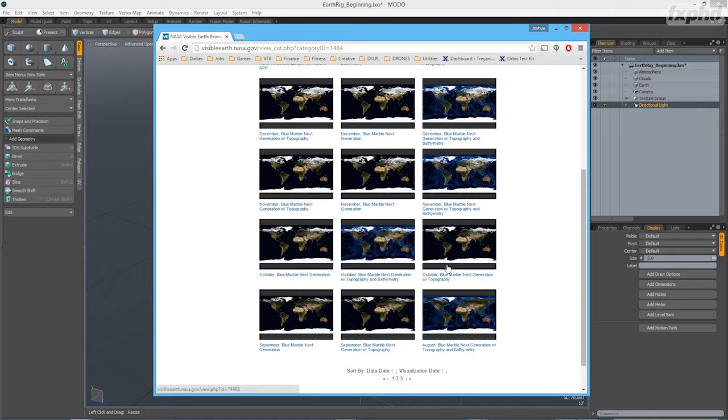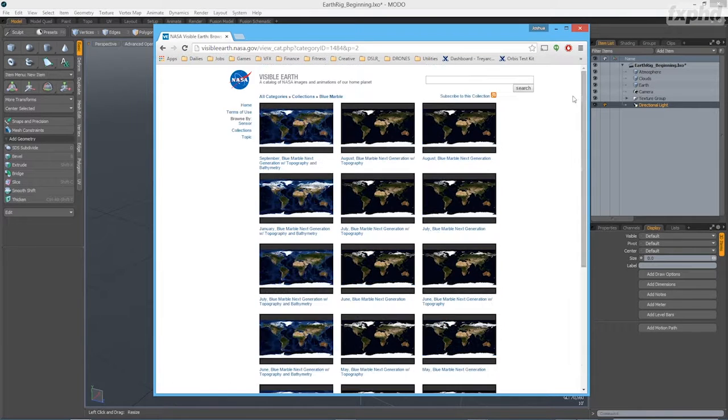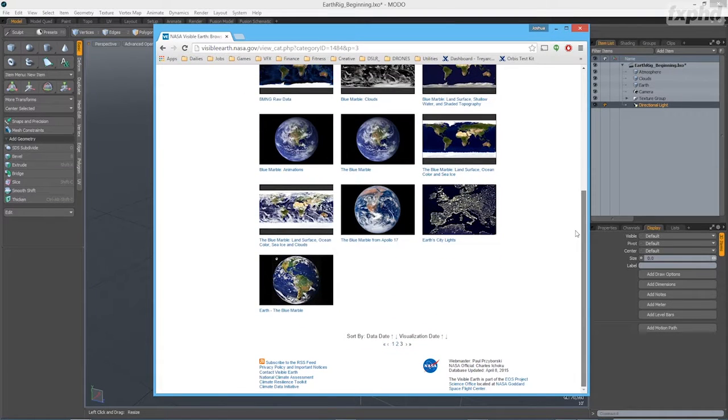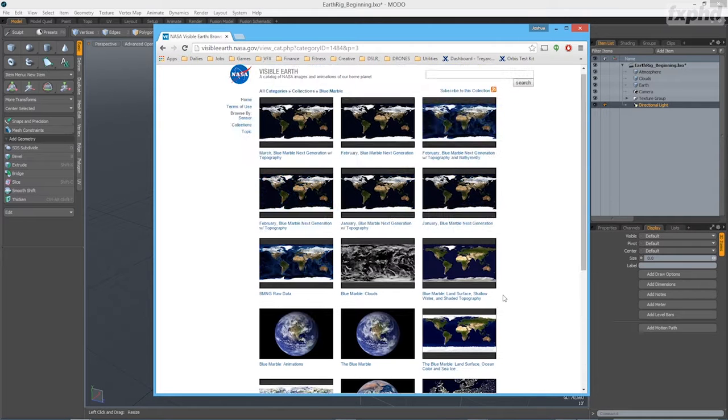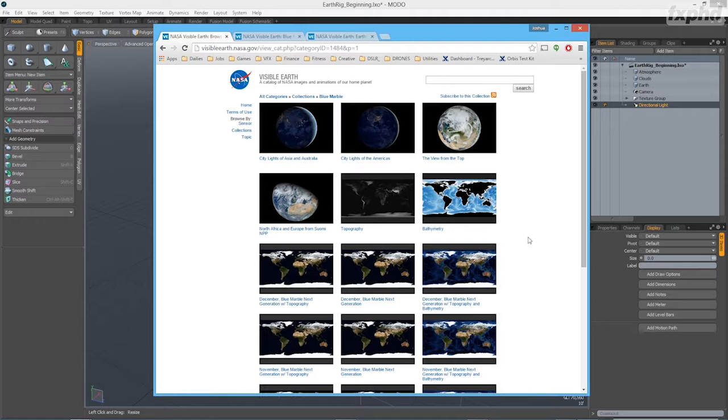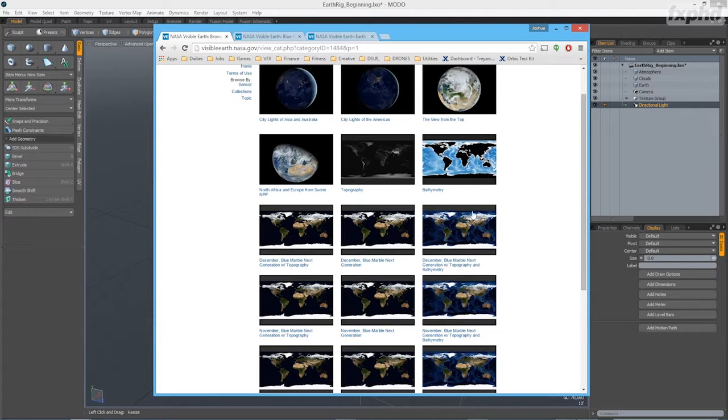If we go to a different page, actually let's go to the last page, we'll see that we have Earth city lights and Blue Marble clouds. So I'm going to open that in a tab, open city lights in a tab, come back to the first page, see if there's anything here that I like, and open topography in a tab.